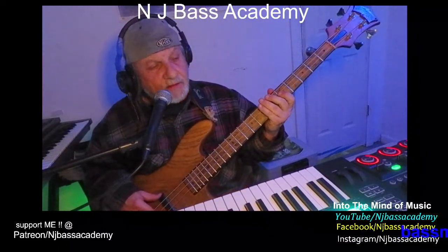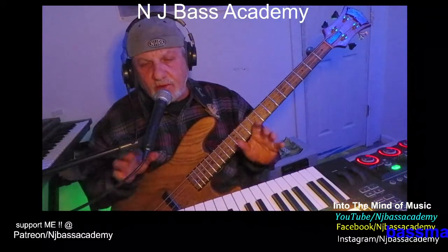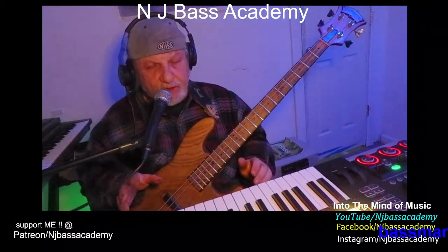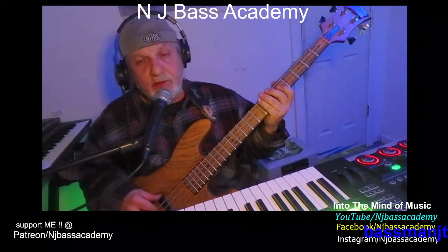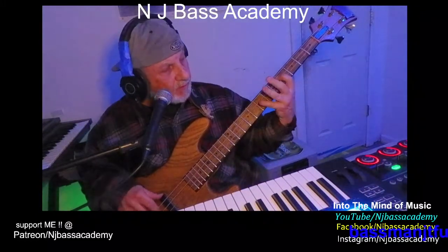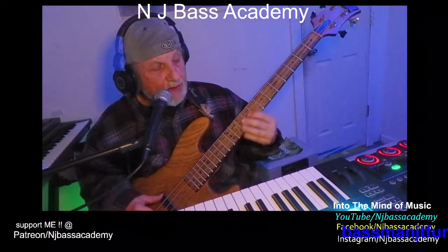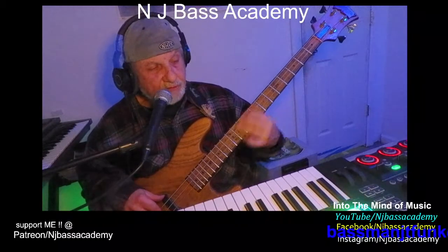Okay, we're going to start out simple, and we're going to play fills on certain chords, not every chord. You don't want to be too busy. So here we go. Using two octaves, right? So here we go, just the fifths.